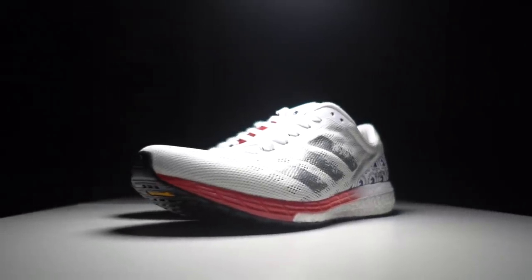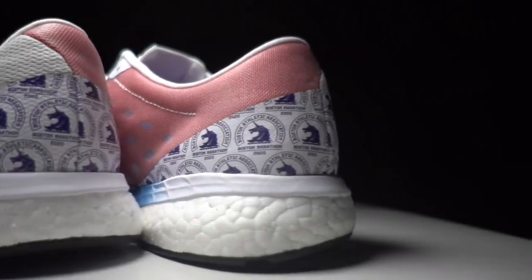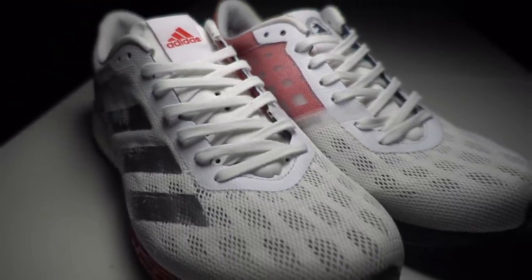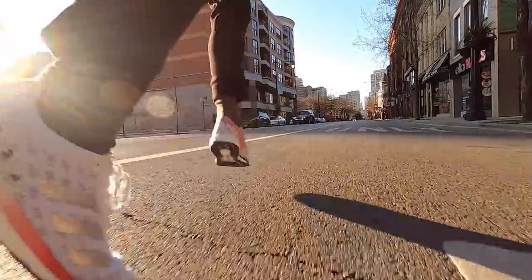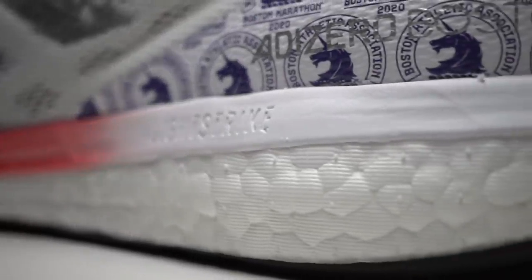The next shoe is the Boston Nine. This is the only shoe on this list with heritage behind it — the ninth iteration — and perennially it tends to be a shoe I underrate. This year I'm definitely not making that mistake, because it also has a new foam. It still has Boost, and Boost, when used correctly as they're using it in the Boston Nine, can be very useful from a long-distance runner's perspective. But this year with Light Strike added, it's a nice combination of those two foams. I'm usually not a big fan of dual-density foams, but they're really making it work in the Boston Nine.